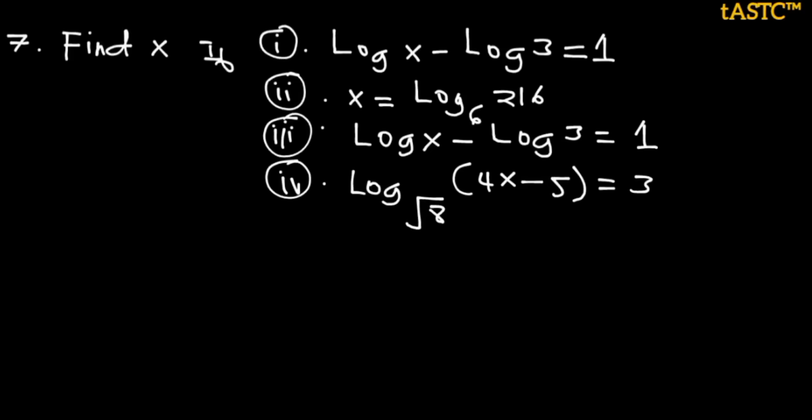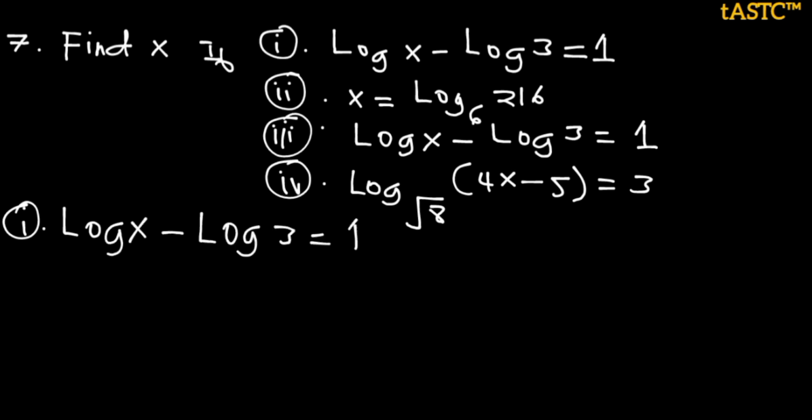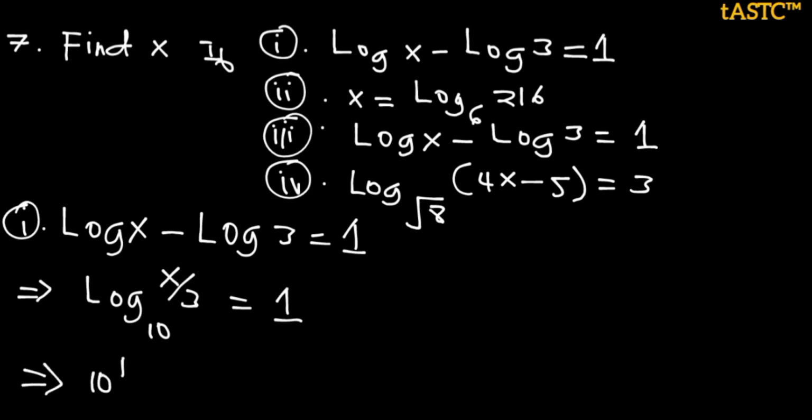Now here is the 7th question. Find x if log to the base 10 of x minus log to the base 10 of 3 is equal to 1. So that is going to be log x minus log 3 is equal to 1. Now on this other side, we know that this stuff is going to come together. So that will be x divided by 3. This will be equal to a 1. We know this should be a 10. So obviously this is going to change into a 10 raised to the power of a 1.